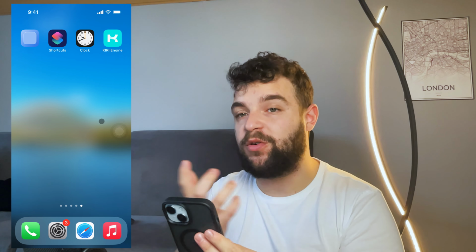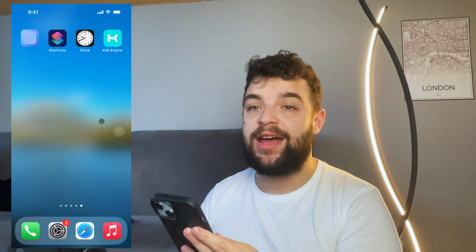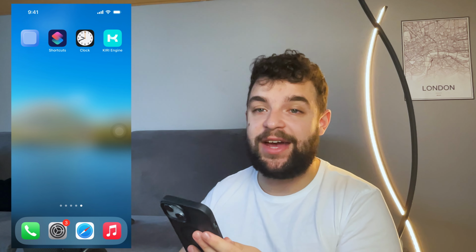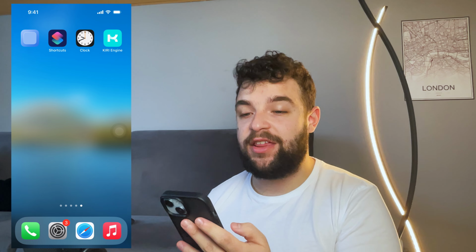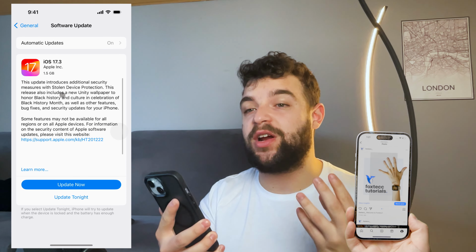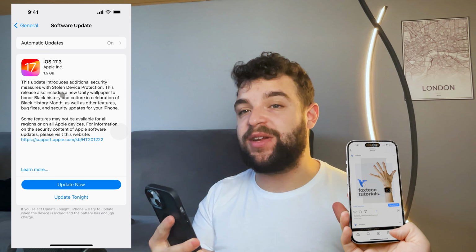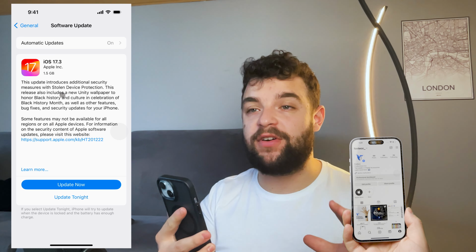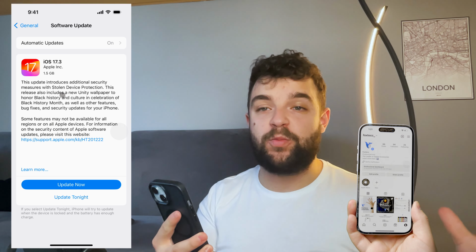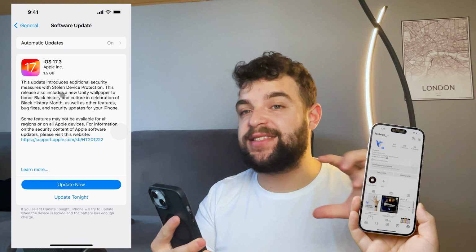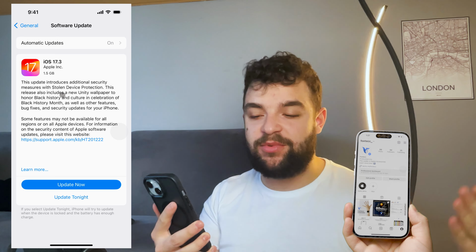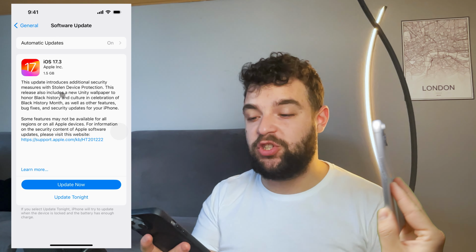And if not, you can always look it up inside the App Store and you will be able to download it that way. But as I said, this is the first step. This is the prerequisite to make sure that you can actually get it, because for whatever reason, it is limited. And naturally, if you have an older device which doesn't support iOS 17 at all, you will not be able to get the official Journal app.